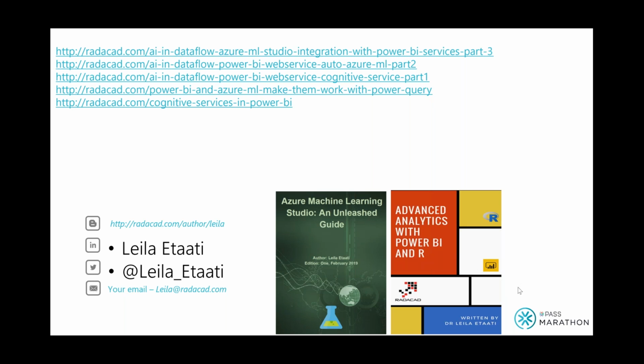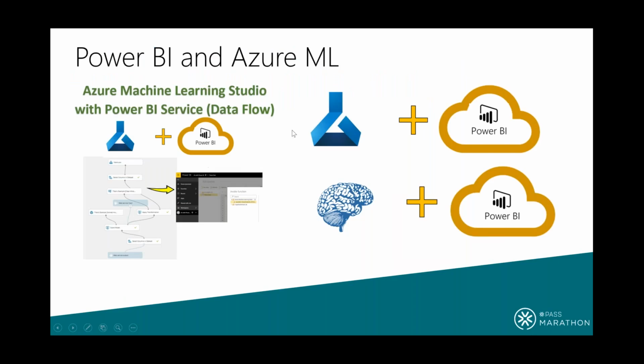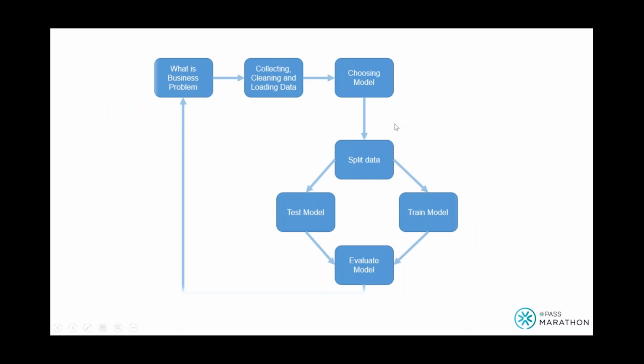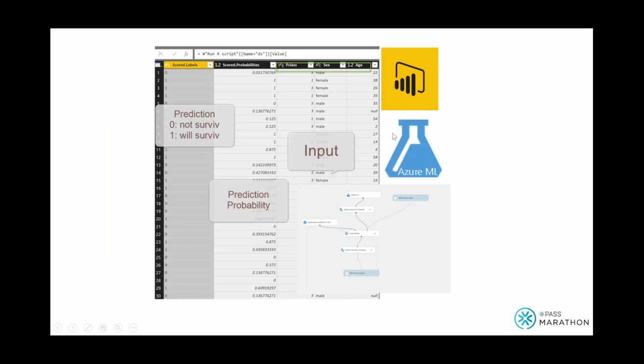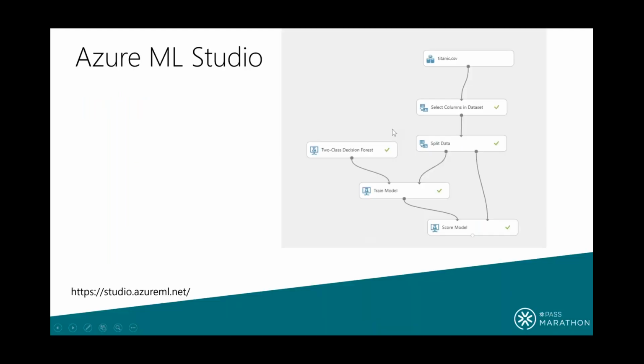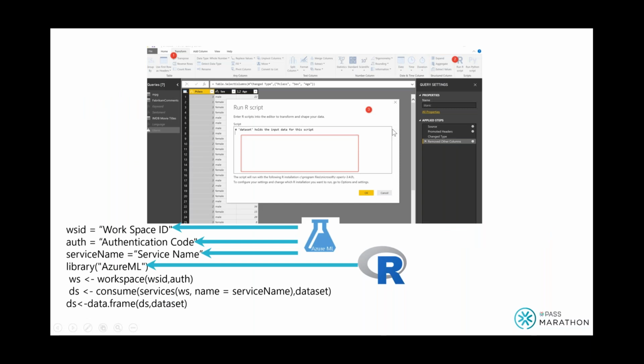I got a question. Is it only available in Power BI Premium? The ones that I showed you are only available in Premium. But as you see, I also showed you the way that you can do it by writing some code. Again, this code is really easy, so for now you can use that one.